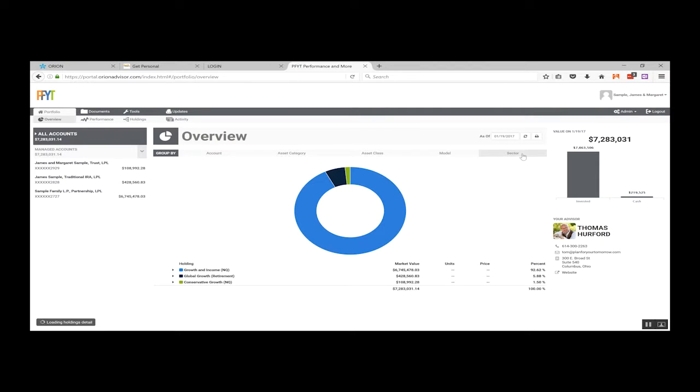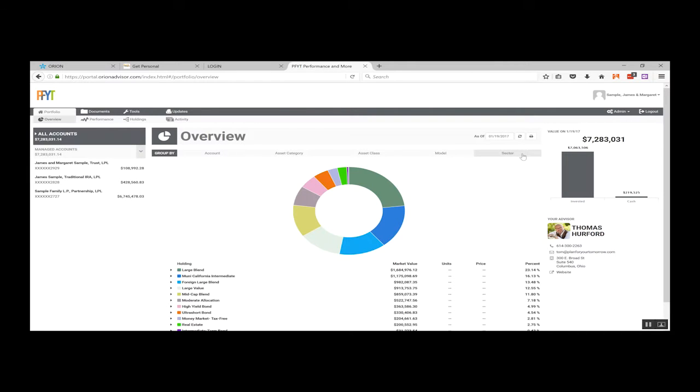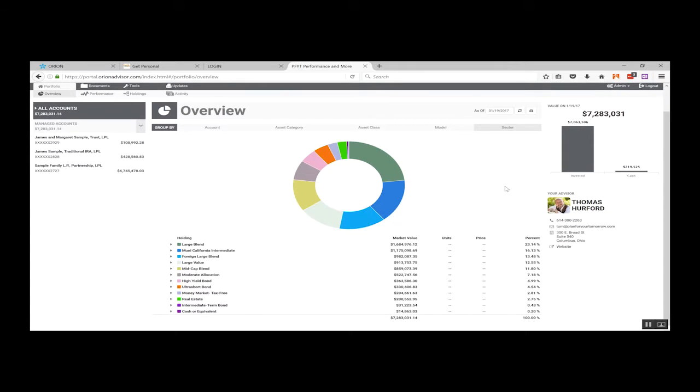And then if you're interested, you can drill down into a sector view that will show the underlying GICS sectors that you hold. In the case of stocks, it would be specific to a sector. This is mostly a mutual fund client, so they use the mutual fund categories.